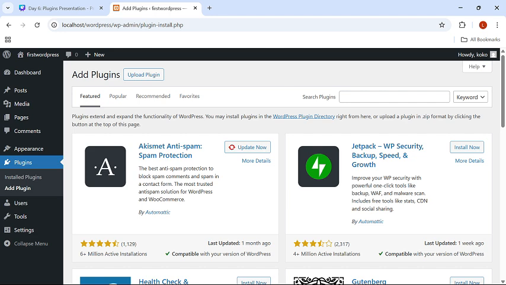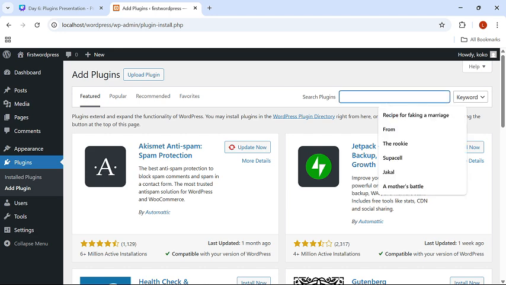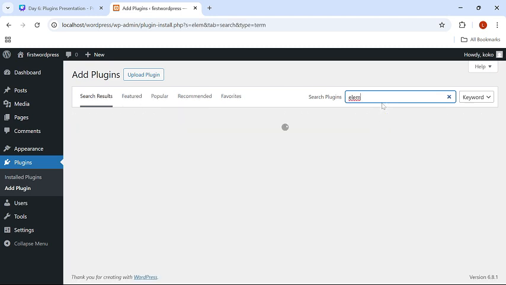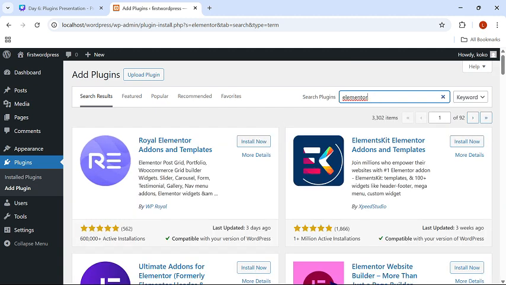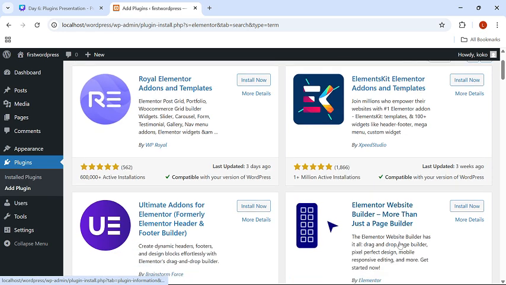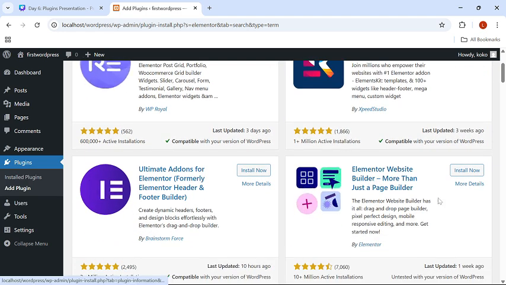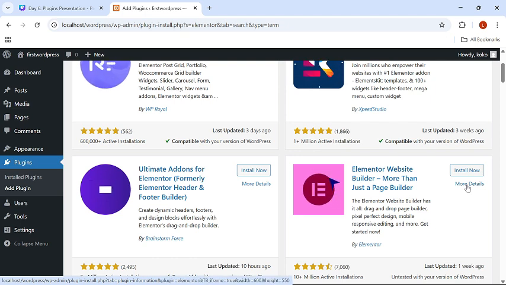So we'll search for Elementor. So now this is the one we want to install. So for us to check if it's a good plugin, we'll click on this more details.